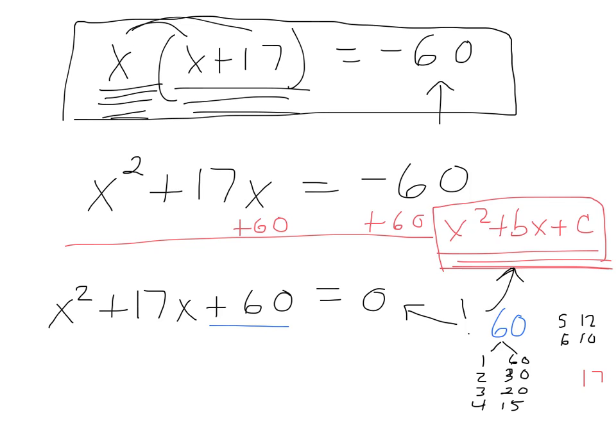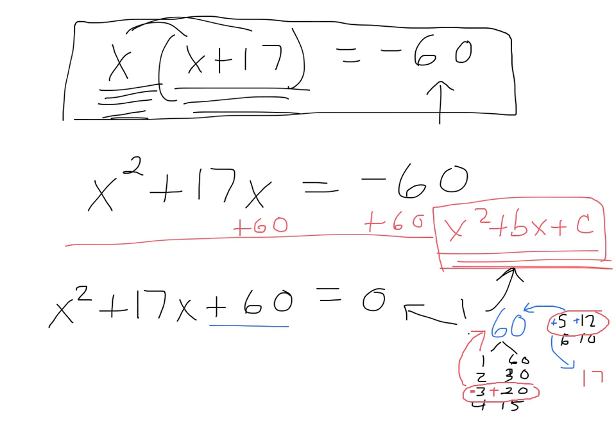Uh-oh, SpaghettiOs. These have potential for 17, and these have potential for 17. But wait, the only way to get 17 here is to have a negative 3 and a positive 20. Will these multiply back for a positive 60? Ain't no way. So looking over here, you'd need a positive 5 and a positive 12 to get to this 17. And when you multiply, it gets you to a positive 60.